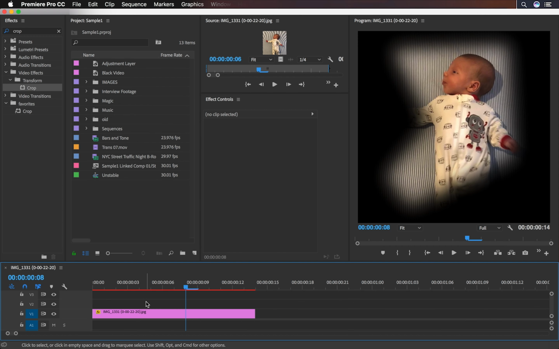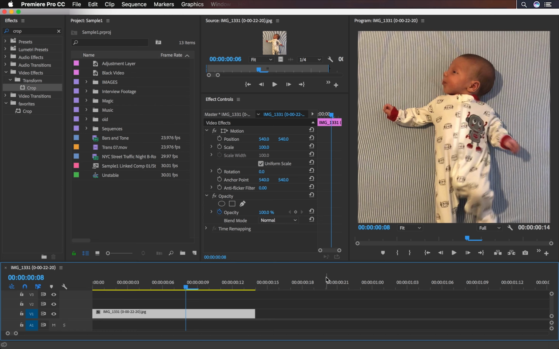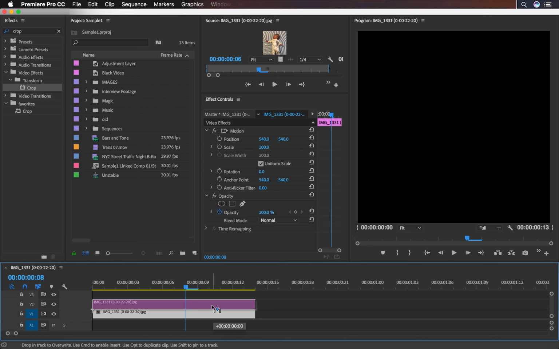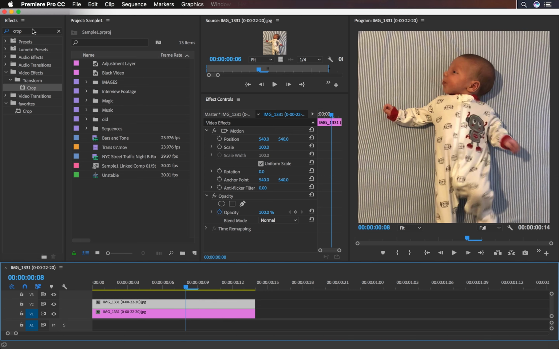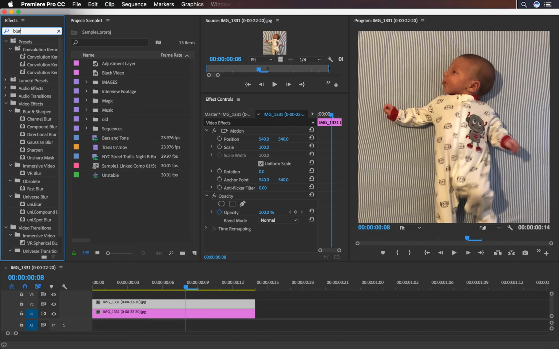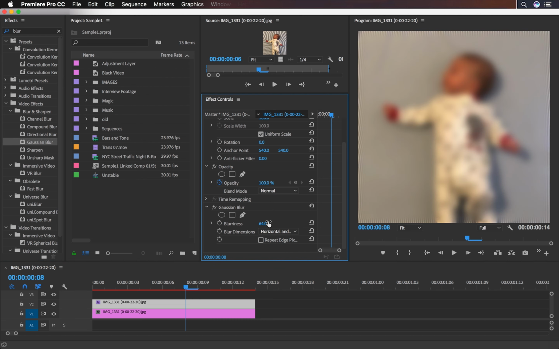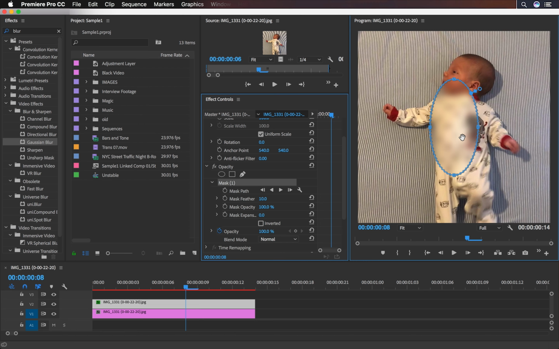Let's use an example. I'm going to remove the attributes and start from 0. Let's blur this little fellow's face. I'm going to hold Alt and drag this layer onto a second track, and then go to my effects. I'll search blur and use Gaussian blur. I'll turn up the blurriness to 64. His face will definitely be blurred now. And use a mask. This circle mask, I want to drag it straight onto his face and adjust it to where it only covers what I need to blur out.